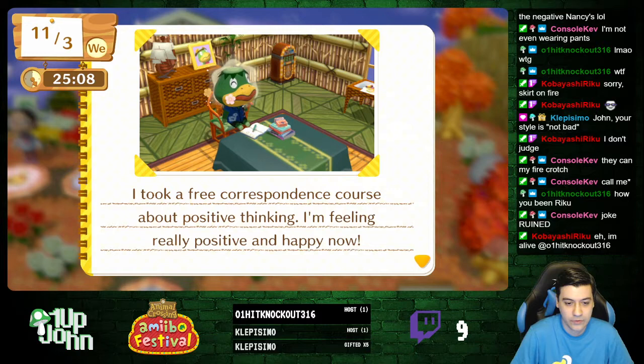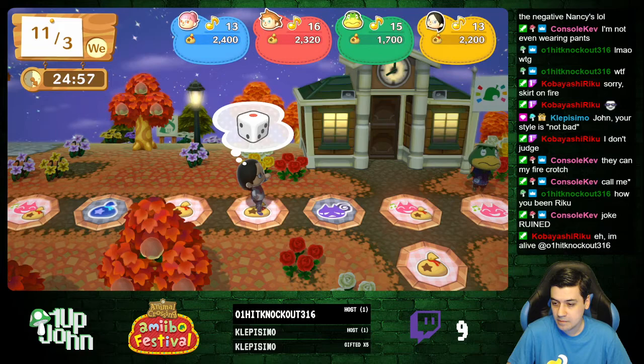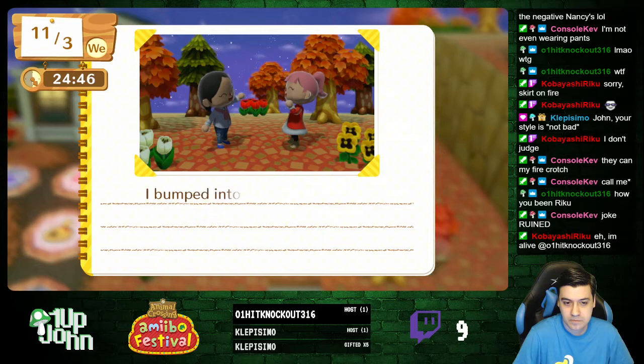I took a free correspondence course about positive thinking. I'm feeling really positive and happy now. Fire crotch Kev. I bumped into a friend I was just about to send a letter to. Lucky.